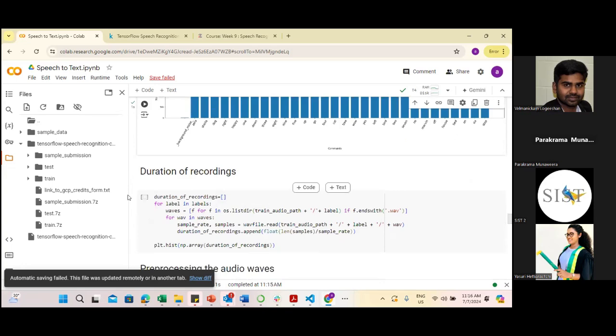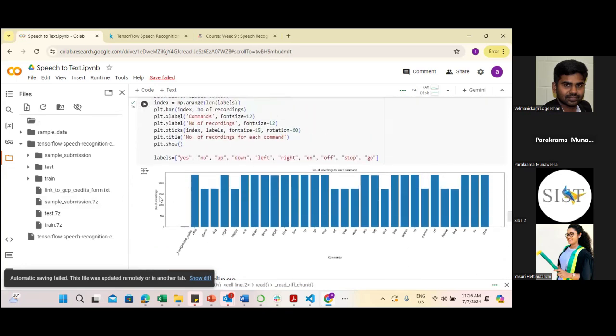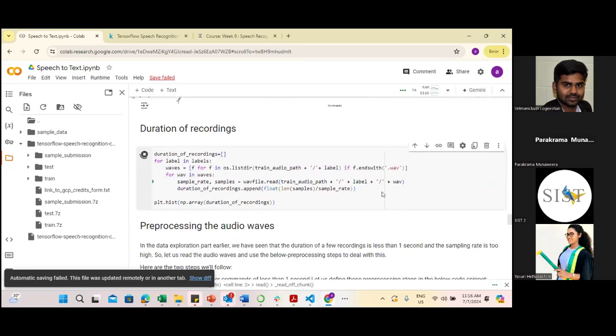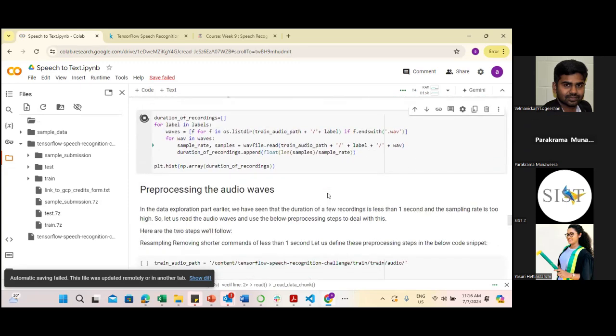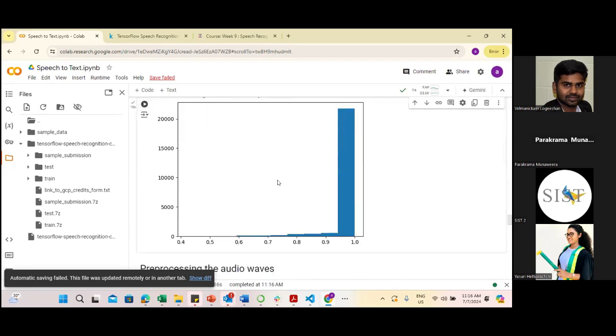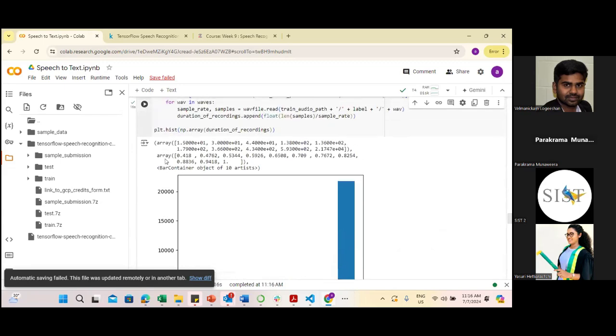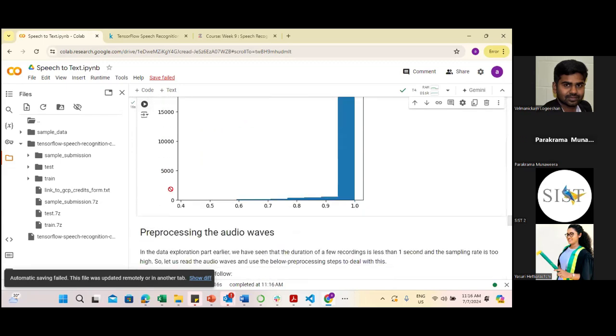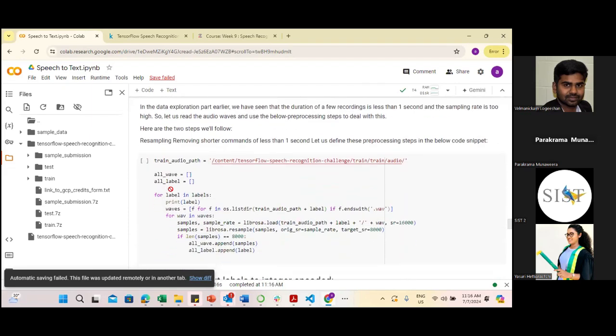Okay. Then let's see how much audio duration. So even though 1000, 2000, 1500 clips are there for each word that we have collected, let's see how much total duration it's coming to. Those are like 1 second, 2 second clips. Less than a second, right? So the total audio duration is kind of 2000 to 20,000 seconds. Total audio, right? So that's how. So now we will do the pre-processing.